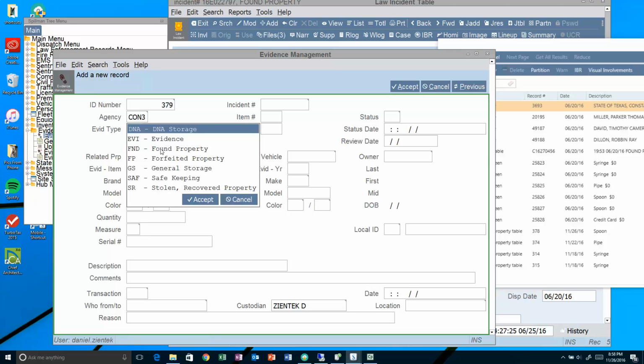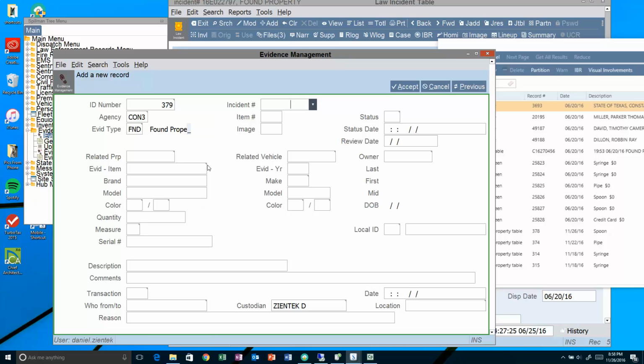The only 3 that we're really going to be using is evidence, found property, and safekeeping. Here we're going to put found property, click accept, put in the case number, and our item number, just like you would enter in Tracker how many items you had of evidence in the case.